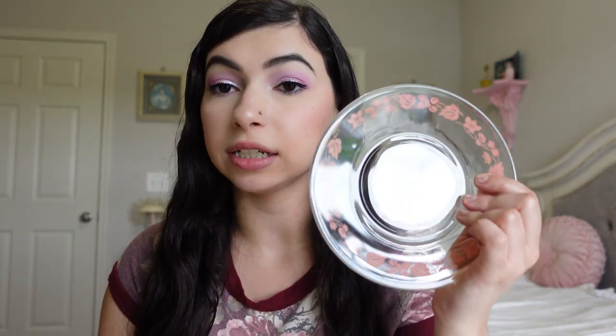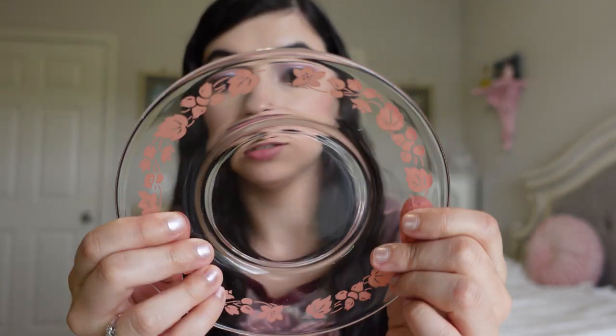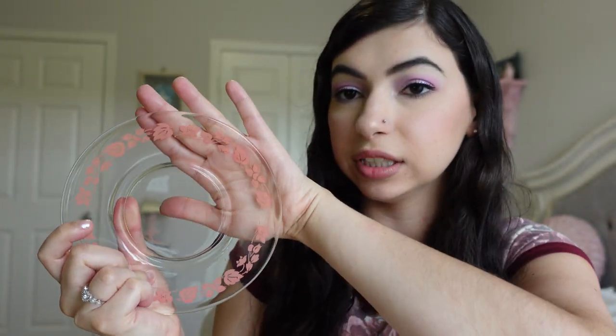I'm guessing they're probably around the 50s, 60s time frame as well. But as a gift, my amazing aunt Karen gave me these super gorgeous little glass dishes with the cute pink design — it's the same matching the other dishware I have. I think there were eight of them in the pack that she gave me, so I am thrilled. I've been using these like every morning to put my breakfast on. Absolutely love this — such a thoughtful gift.